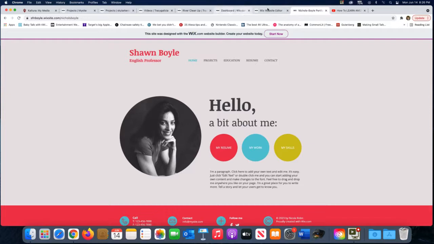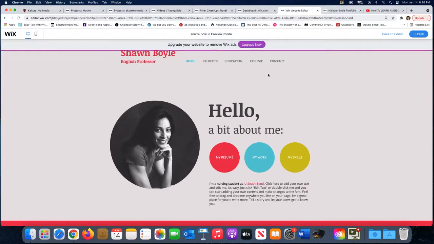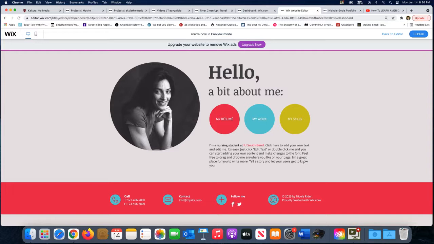Okay, so go back into the editor. So that's the basics of creating a link, which is pretty straightforward. But I wanted to make sure that you knew how to work within it and change the color and that kind of thing as well. As I mentioned, you'll want to think about your copyright and your social media links at the bottom as well.